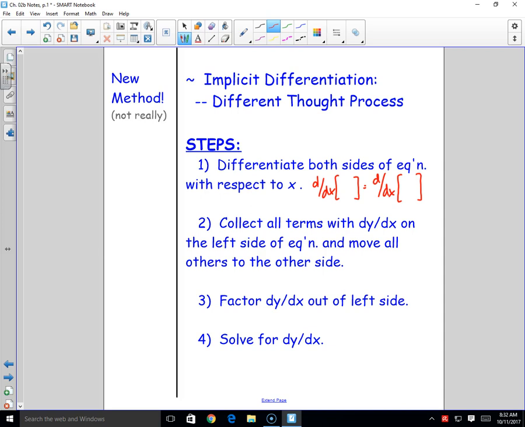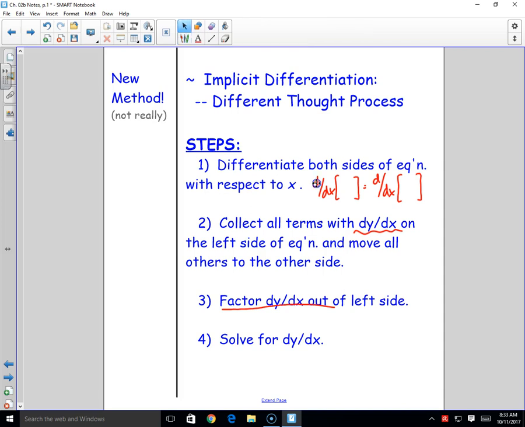Then, do you guys notice that we're trying to get dy dx alone on those examples? If it is in multiple terms or multiple pieces, my advice: get all the dy dx terms on one side by adding or subtracting, get all the non-dy dx terms on the other side, and then factor out dy dx to get it alone, and then solve. And that was what we had to do in that crazy example from yesterday.